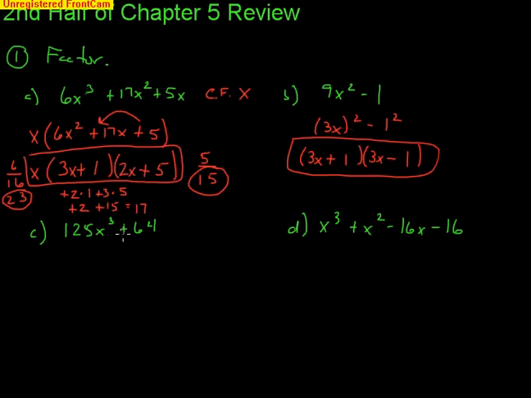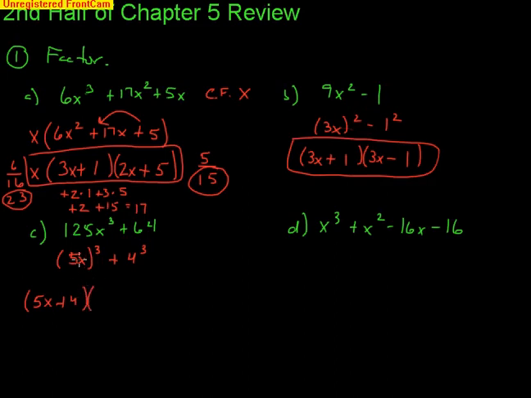Okay, C. Again, two terms, but now we have cubes, like x cubed, and it's a sum. That's okay. If these are perfect cubes, we can write it as a sum of perfect cubes. 125 is 5 cubed, and x cubed is x cubed, so that's 5x cubed. 64 is 4 cubed. Remember, I'll give you the sum or difference of perfect cubes formula on the test. But the first parenthesis is exactly what it says without the cubes: 5x plus 4.